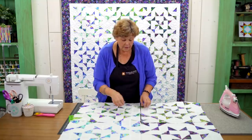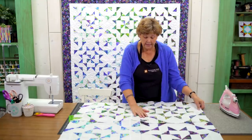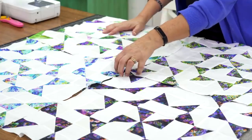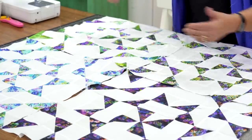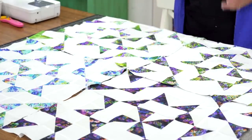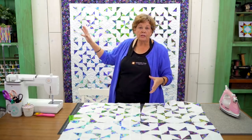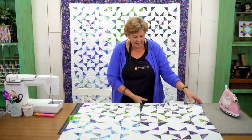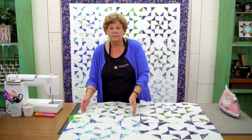All right, so things you want to look at when you're laying these together is they just go straight together like normal blocks, but you want to make sure they pinwheel, and you want to make sure that you have these flying geese on all four sides, that they line up in a geese formation. I had one block set in here when I had them on my design wall that was turned, and I was like, wait, something doesn't look right, and you'll notice that. So just go ahead and turn it.